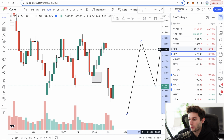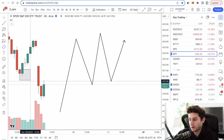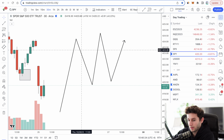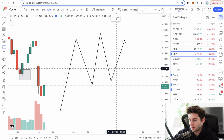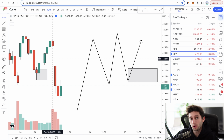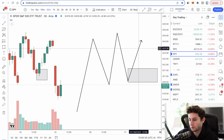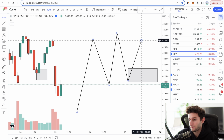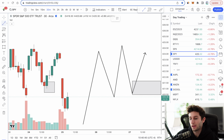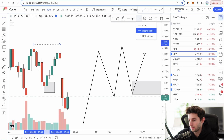And if I extend that out, I'll show you guys exactly what I'm talking about. This is the demand zone that we're looking at, right? This one right here. Oops, not that. Oops, not that. There we go. This demand zone is the one we're looking at here, right? Just like this. Now, what you want to look at is the high that was created from this demand zone, which would be this one right here or this one right here. Was it able to take out or get above the previous supply or high, which would have been this high right here? The answer is no, okay?